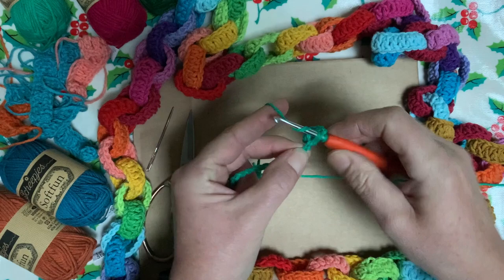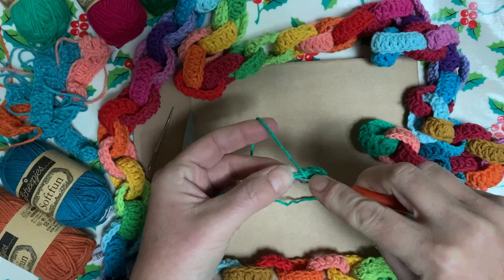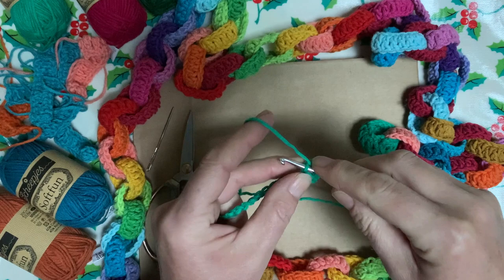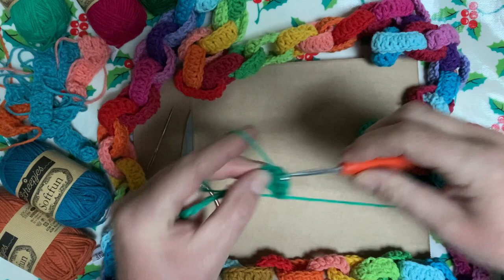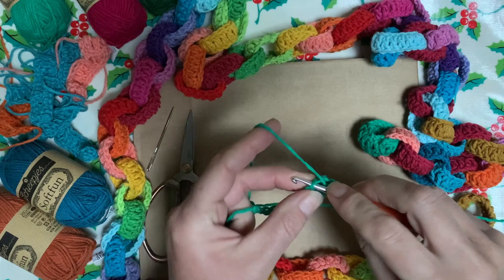So like I say, you can use any scraps of yarn you've got to make this. It really is the perfect stash buster, so you don't need to go out and buy anything. If you're a crafter, a crocheter or a knitter, you've probably got everything that you need to make this really cute, quick Christmassy decoration. Of course, it doesn't have to just be for Christmas.